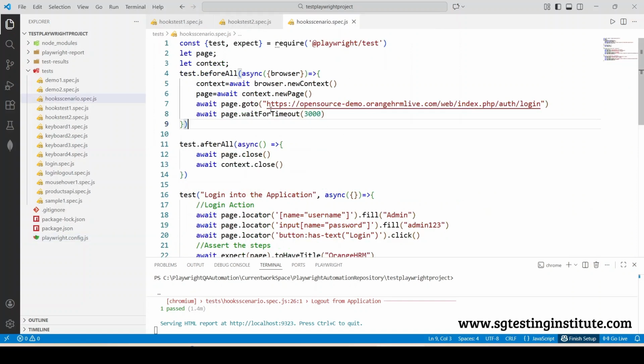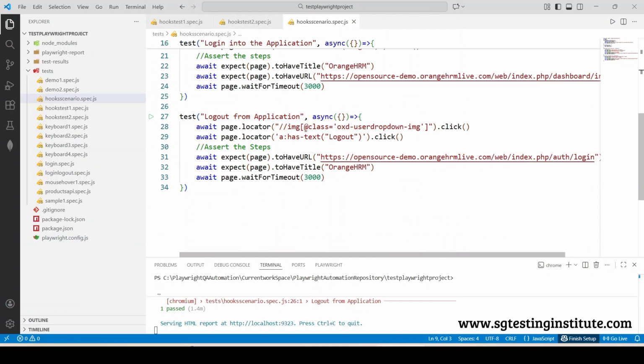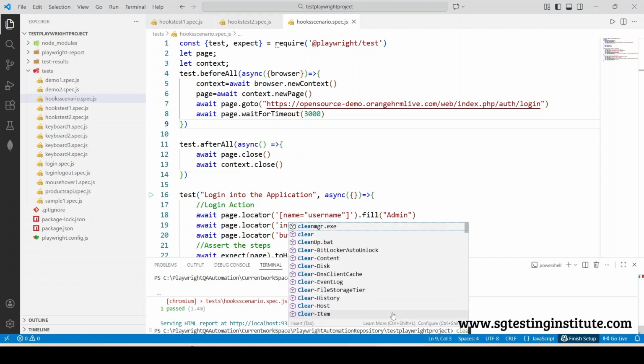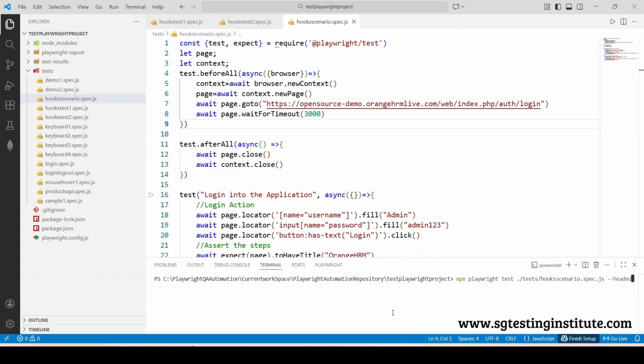Currently it's trying to close the context, but the context was not available because it is limited to the beforeAll only. That's the reason I have made it global. So now Ctrl+C, clear this. Hooks scenario, yes, we are executing now.